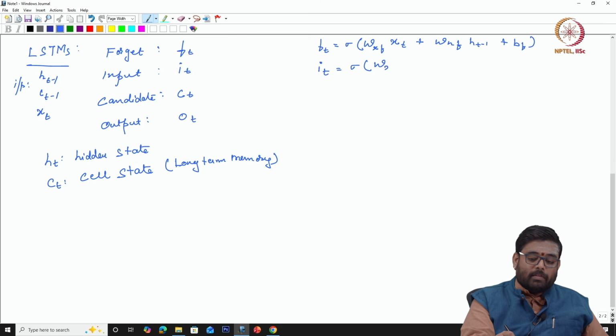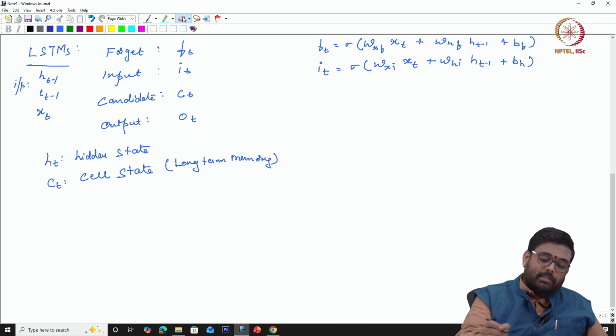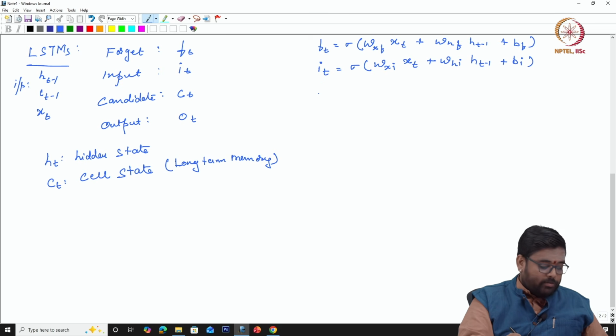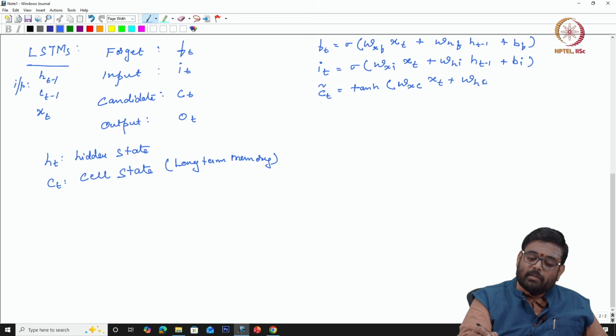It is the weight for input x in the input gate into x(t), plus the weight for the hidden state in the input gate into the previous hidden state, plus the bias of the input gate, b_i. Then we get C(t) tilde, for which we use tanh activation. Here it is the weight associated with x in the candidate computation into x(t), plus the weight for transforming the previous hidden state in the candidate state into h(t-1), plus b_c.